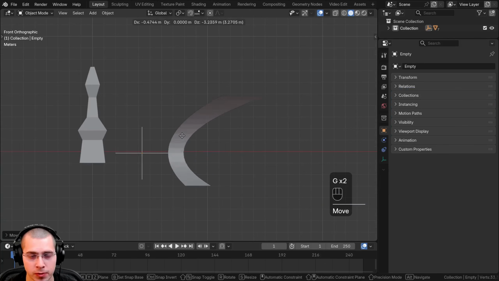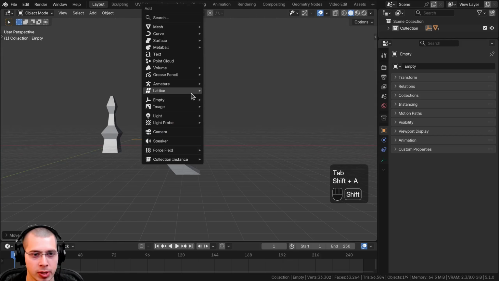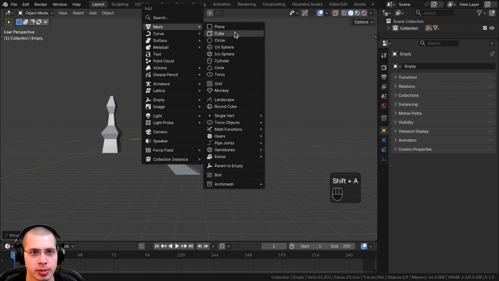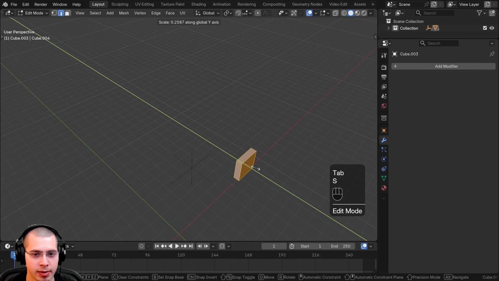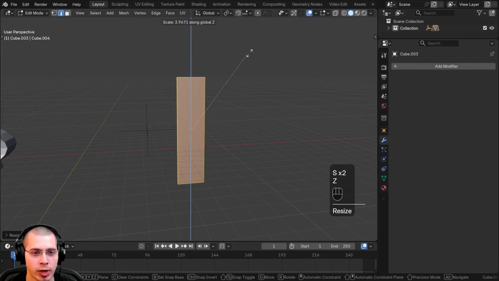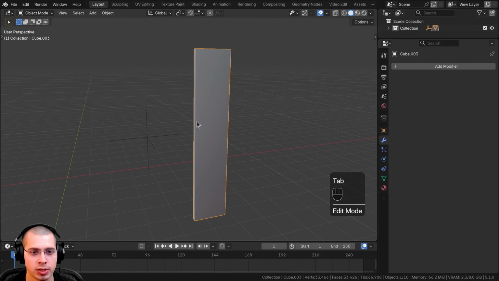So where this could be useful is, for example, if I wanted to create a coil shape. So what I'm going to do is go to the add menu. I'm just going to add a cube. And for this cube here, I'm going to scale it down to squish it. And then I'm going to scale it way up on the Z axis. Then I'm going to hit Control R and I'll scroll my mouse wheel way out like this. So it has lots of geometry.